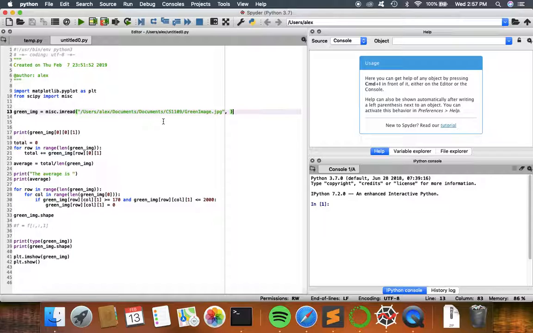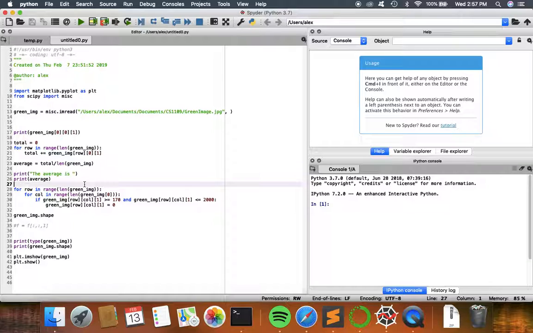The first part of solving this problem is printing the green pixels at different points in the picture. At this point, for example, it's at position 0, 0, and then the green value. If you print it, it comes out to be around 200. You can also get the average of a whole row or a column of the green pixels to figure out what's a good value. So I print that here.